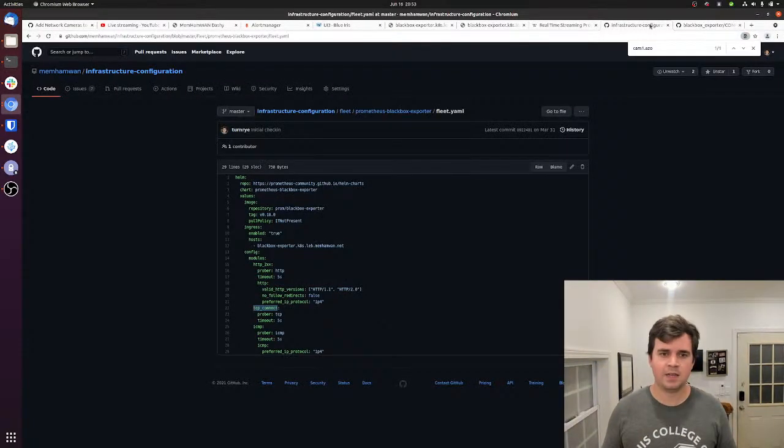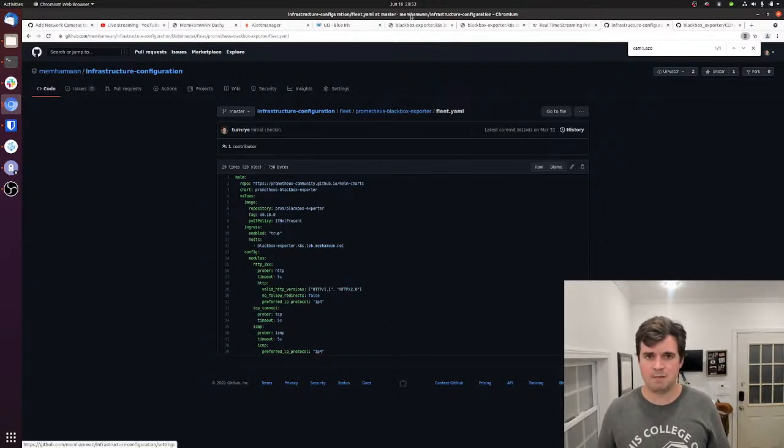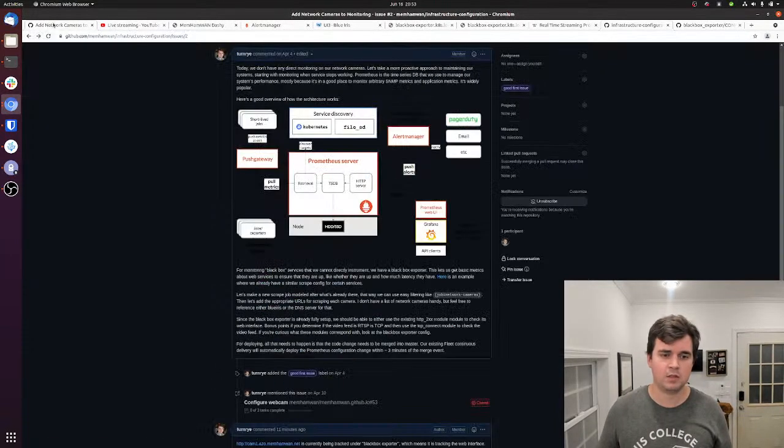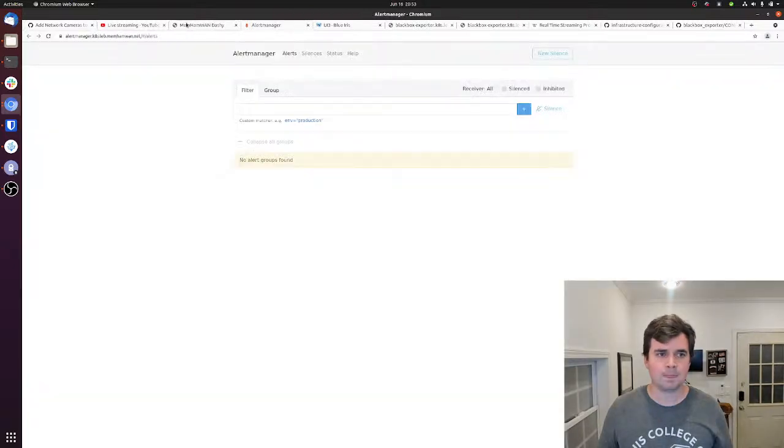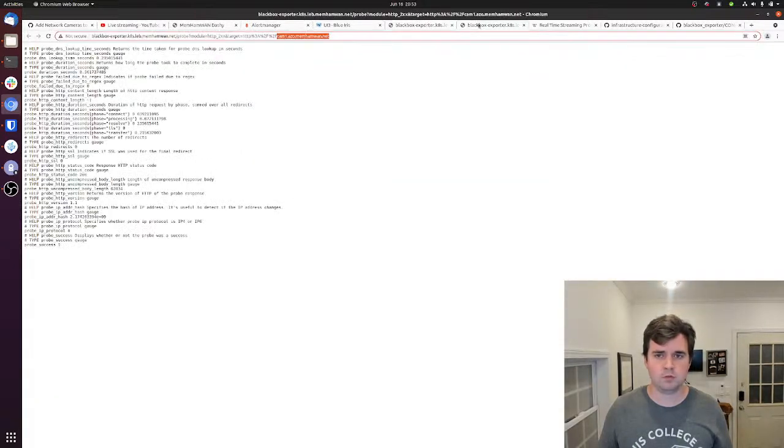We already found that the black box exporter that's deployed on HamWAN is configured with the TCP Connect module. It looks for a TCP connection with a 5-second timeout. So awesome, that should work for us. Now what we can do is jump back over to the other window somewhere.